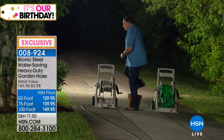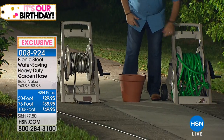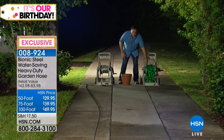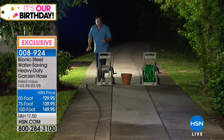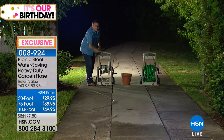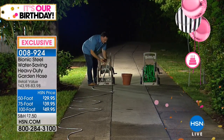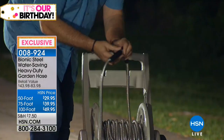Looking at the two hose reels — this one is 100 feet of regular rubber hose, this one is 100 feet of bionic hose. Clearly this one is a mess — it's hard to get on the reel, and you can see we wouldn't be able to fit anything else on here. I'm going to take another 100 feet of bionic hose and attach it to this one. Notice how it's like quicksilver on the asphalt — because there's less friction from the stainless steel.